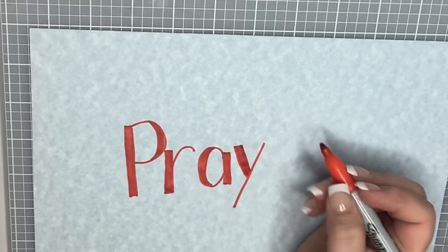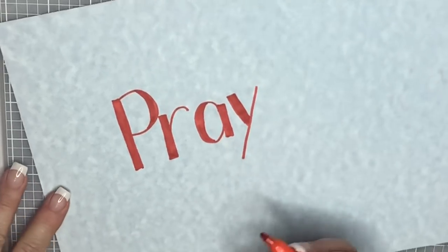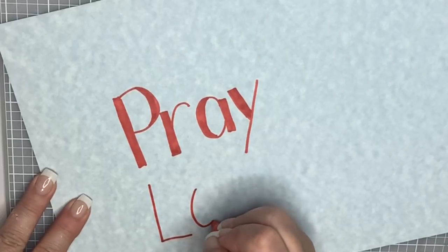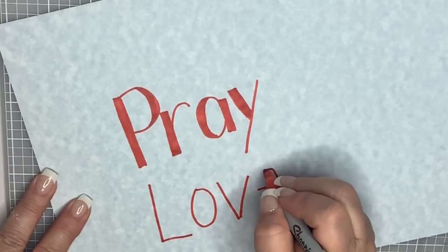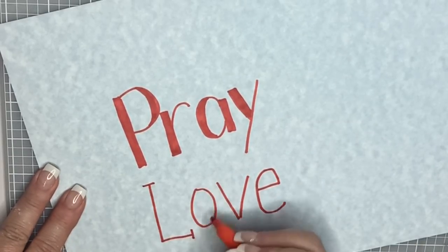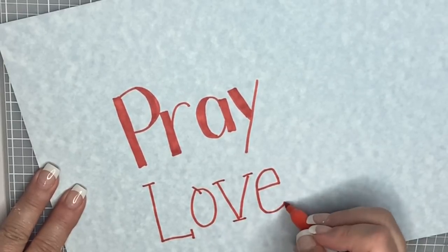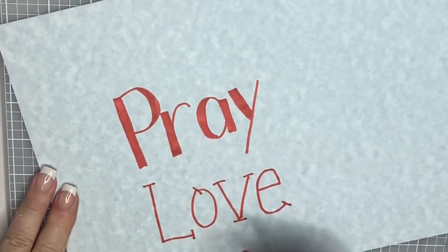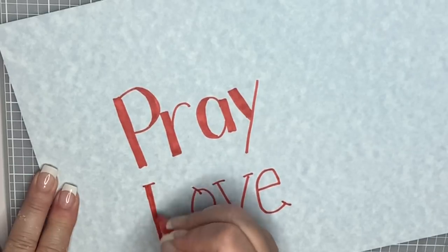So another thing that you can do is add to your lettering. So to start with, you can just do lines, just like when we did the little dots on the tops and bottoms of the letters. You can just do simple lines, and that is one way. You can just leave it like that. And on the O's, I like to add one line so it's just not there by itself and feeling lonely. So after you add those lines, you could just leave it that way.